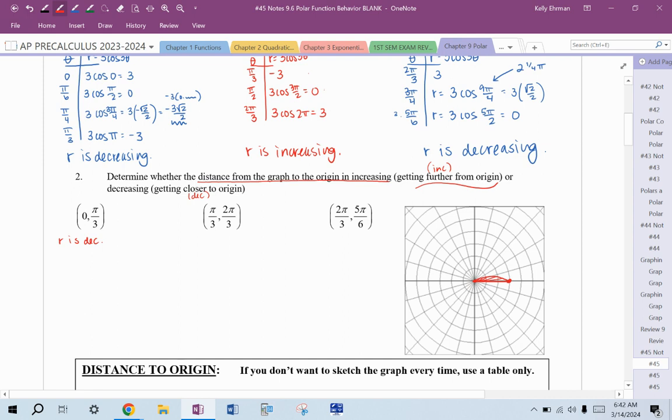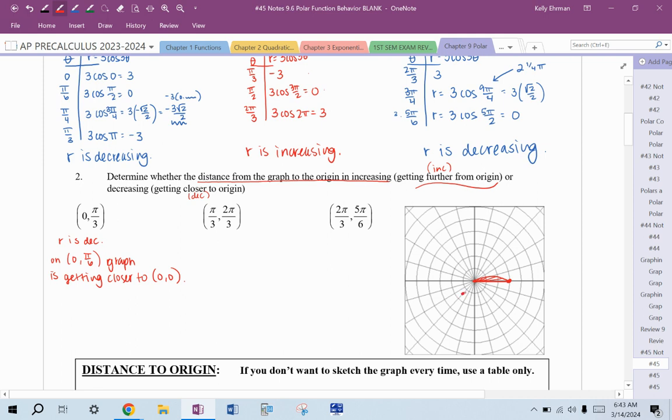And what is the curve itself doing? It starts far away from the origin and it gets closer. So on 0 to pi over 6, the graph is getting closer to the origin, which is 0, 0. Okay, and then what happens? When we are at pi over 4, we're facing pi over 4, but we go negative. So let's say this is, I don't know, like -1.5 or something.